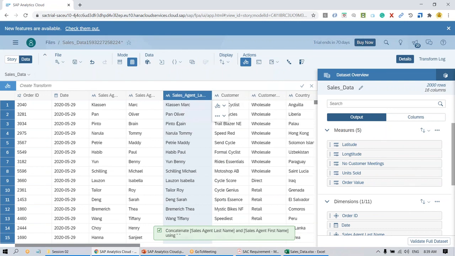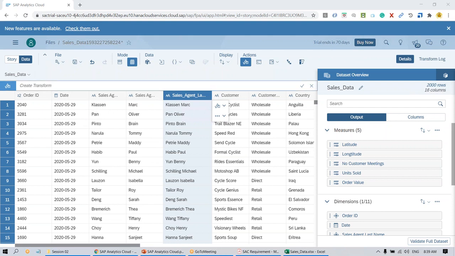What is this process called, guys? Data wrangling. You are playing with the data. Are you clear what data wrangling is now in a practical use case? Anything you play with in the data which is acquired is called data wrangling. So basically you're wrangling the data, you're cleansing the data wherever you want.